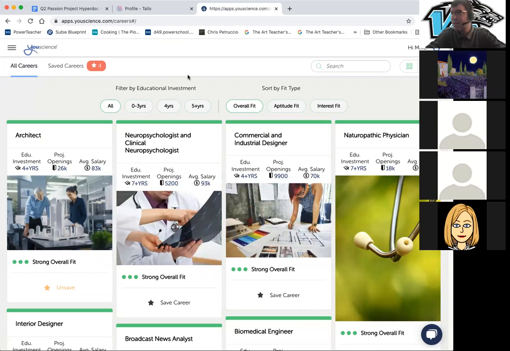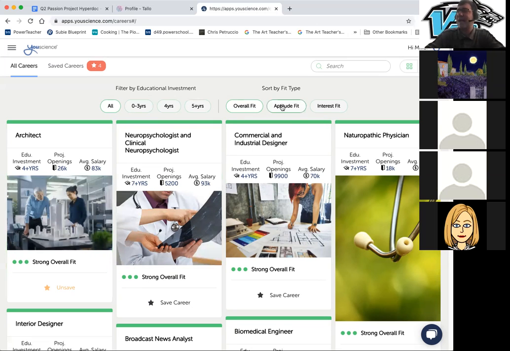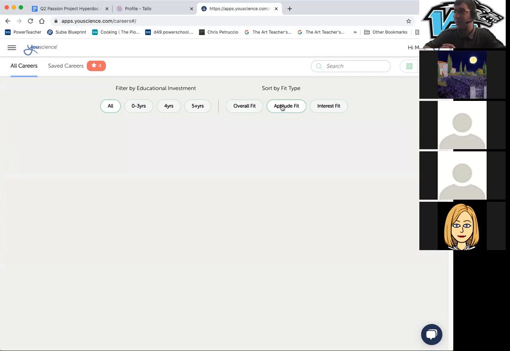So what we're looking at here is basically career fit. So we've got our overall fit. Right now, this is taking into account how I did on these little aptitude tests and also my interest survey results. So there was a survey component and the brain games component. And right now, overall fit is combining those. So it's showing me careers that I might be good at that I also have expressed interest in similar type tasks, right? You can switch over to Aptitude Fit, which I think is pretty cool.